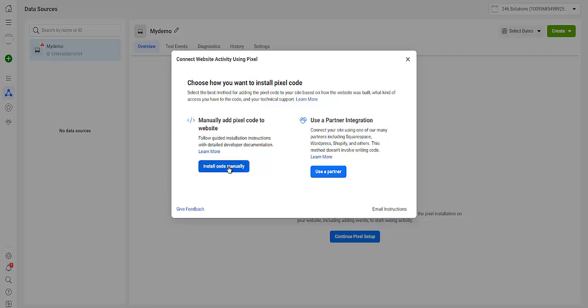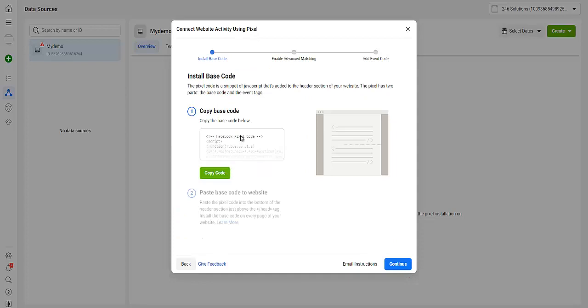So right now click on install code manually, and here is the Facebook pixel. All you have to do is copy this code, right? And as you can see, it says paste the pixel code into the bottom of the header section just above the head tag.